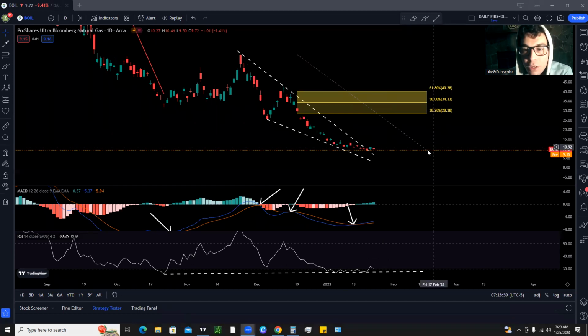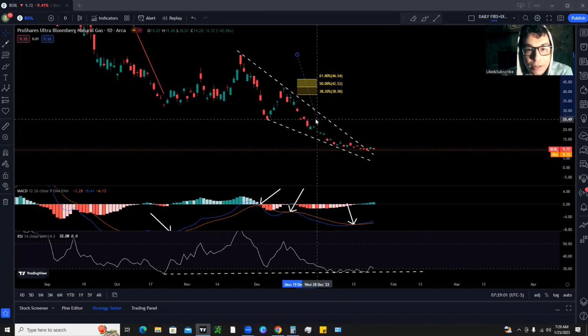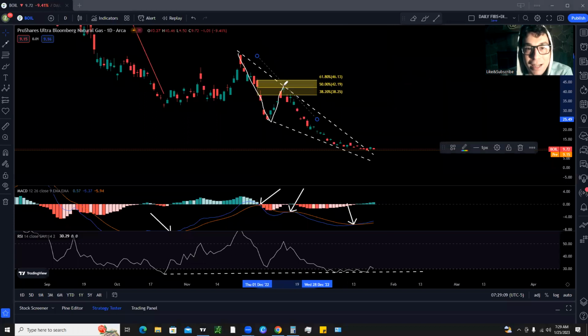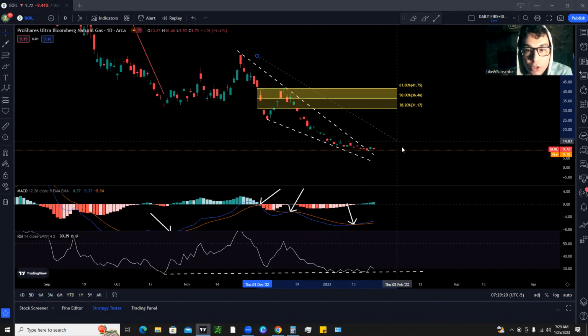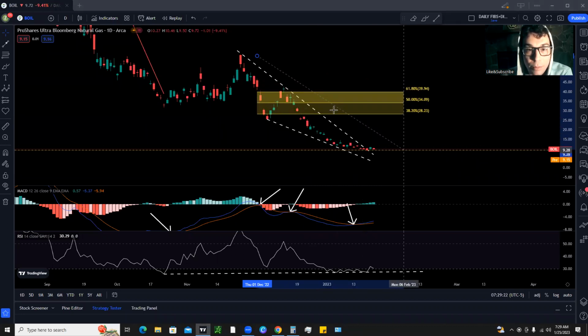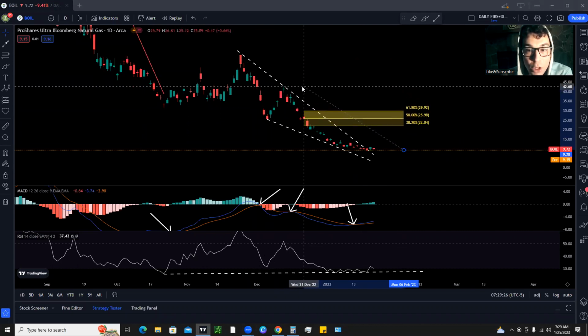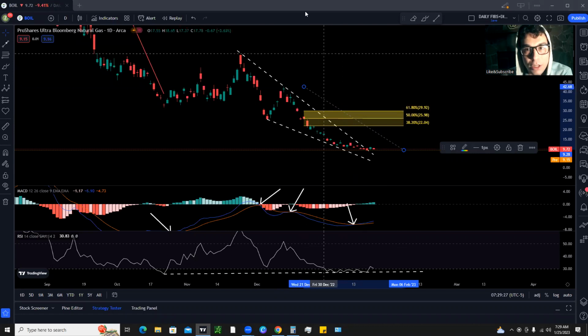So, if you take a look and connect basically these lows right here, what we'll do just to show you guys how the fibs really work, right? You see we have the move down, we retrace up to our 50% retracement level, and then we continue heading lower, right? That's trend continuation. All right, so we could, if we wanted to, I'm tracking more of the larger move to the downside, but we could adjust this to our most recent swing high right here, and this would give us some closer targets that we could come up to, right?